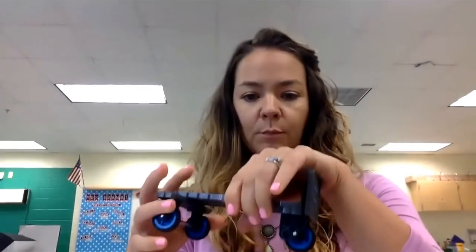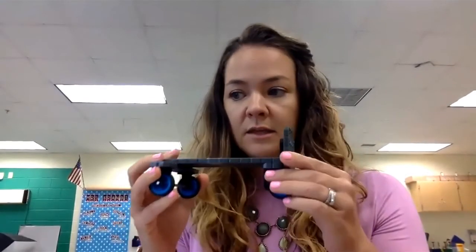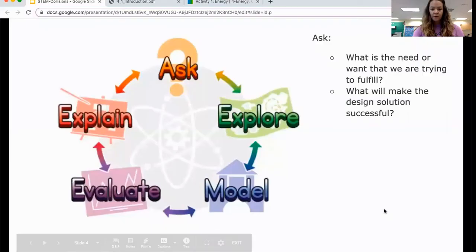Why didn't it stay solid? And that's something we're going to be exploring not just right now, but you'll be exploring over the next few weeks in STEM class. Why does an egg break when it goes down the ramp in this vehicle? And is there something we can do to fix that problem? Let's keep on going. I'm going to share my screen again, and we're going to talk a little more about that in detail.